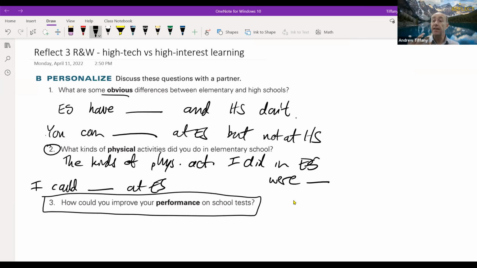Yeah, and again, now we're getting into the discussion points and we can talk more about these things. So maybe for this particular question, we could even do some sort of survey. We could say, is it about study? Is it about homework? Is it about a study group? We get a group of people together and maybe we can get some tallies going and we can say, okay, this is how our class does it. And maybe these are the students with the highest grades and this is what they do. Could we do that as well?